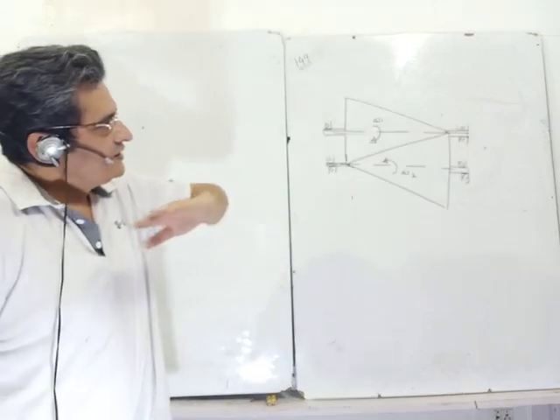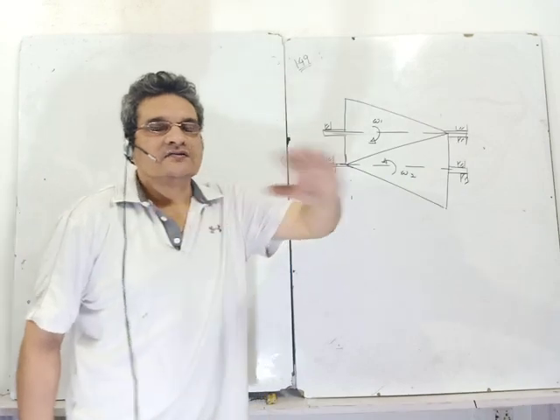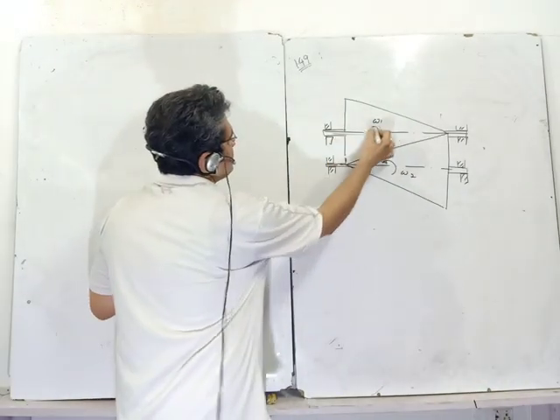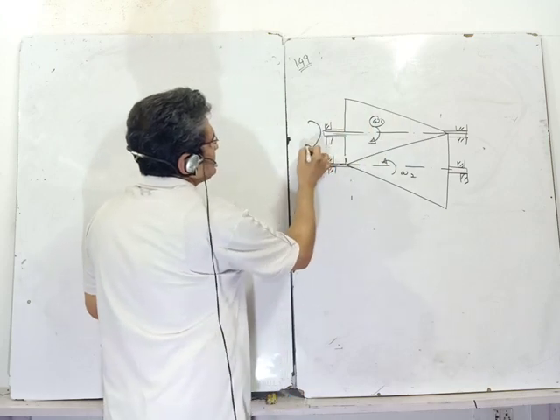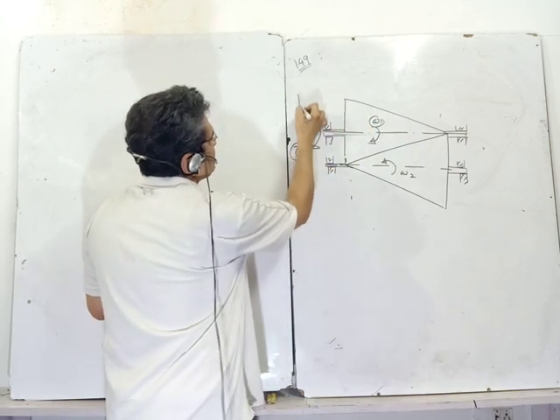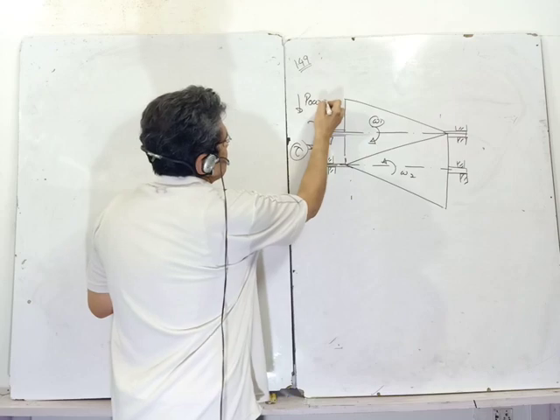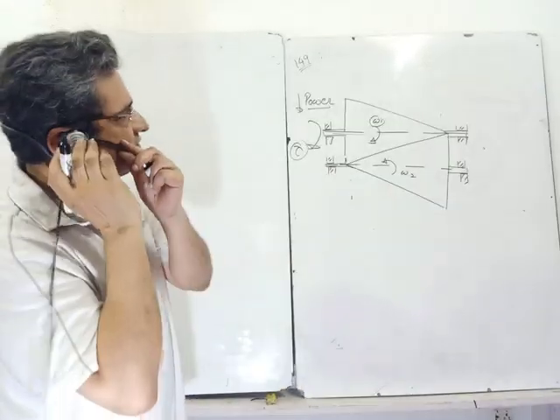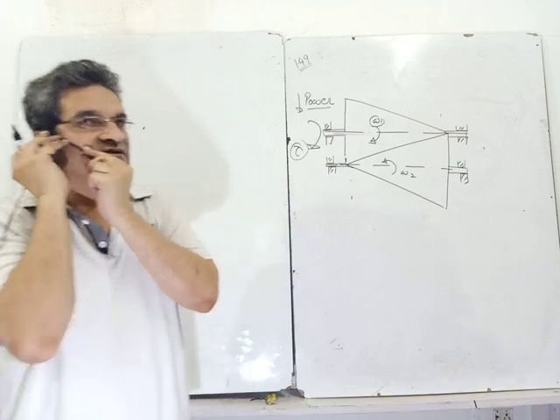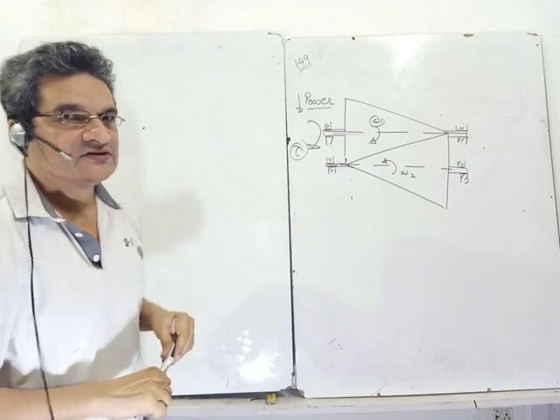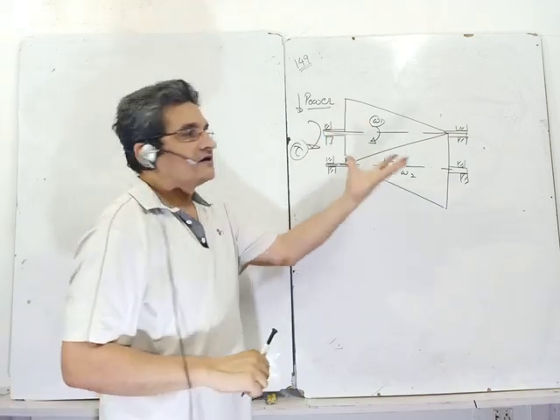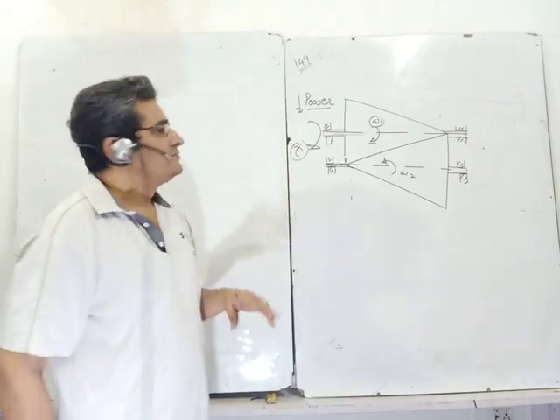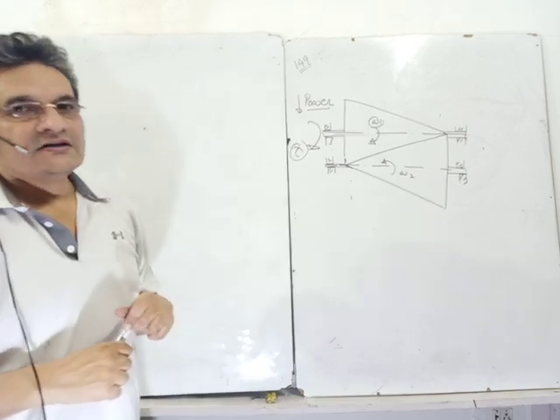You can't solve such problems by conservation of angular momentum. That is ruled out because it is being rotated at constant omega, which means there is a torque or power being given to it. So the system is interacting with the external environment in terms of torque, not only exchange of energy but also forces coming from outside. So angular momentum conservation is ruled out. Now what could be the other approach?